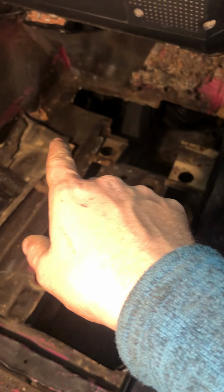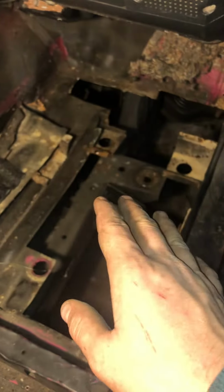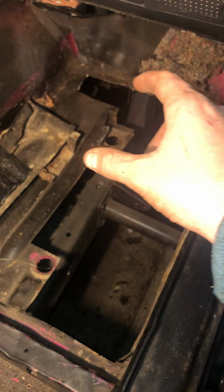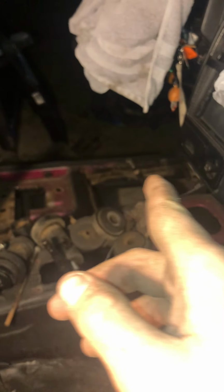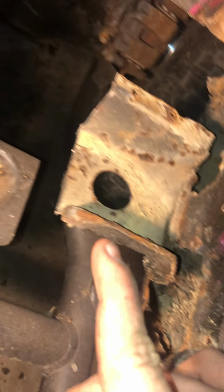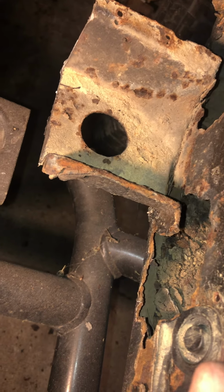If we come up here, this whole side right here, very structurally sound. There's just surface rust, so once again, needs a wire wheeling and sanding. That should be good to go after I weld in completing the brace, but it's the same thing as the rock rails on the other side. As you can see right there, there's rust. And once again, like I said, that's what this structural point welds to, those rock rails. So it's going to be the same thing as the other side.